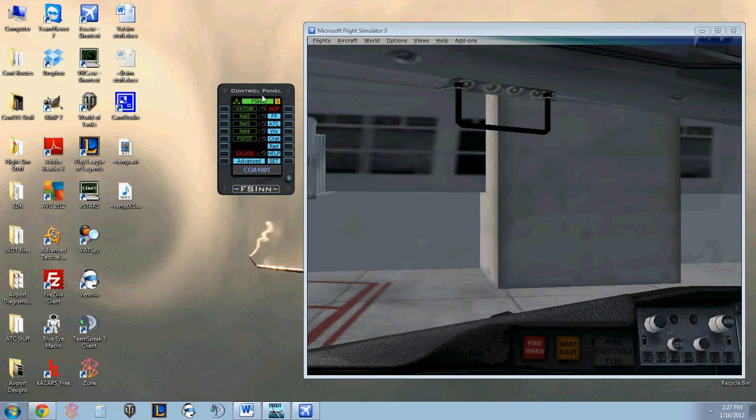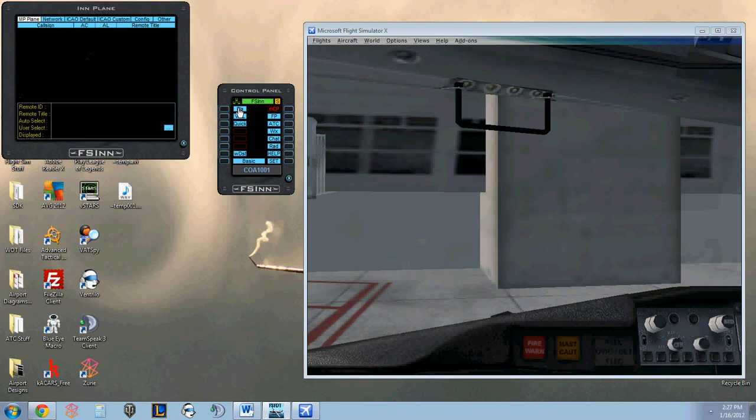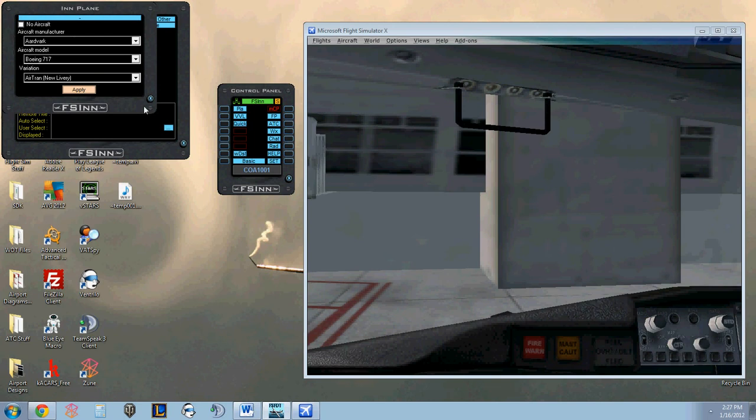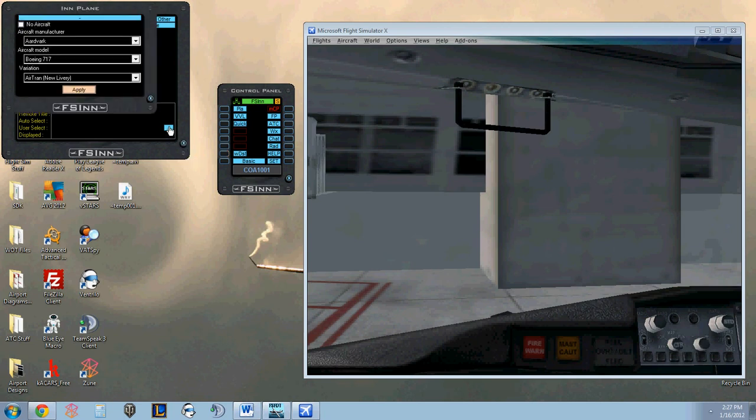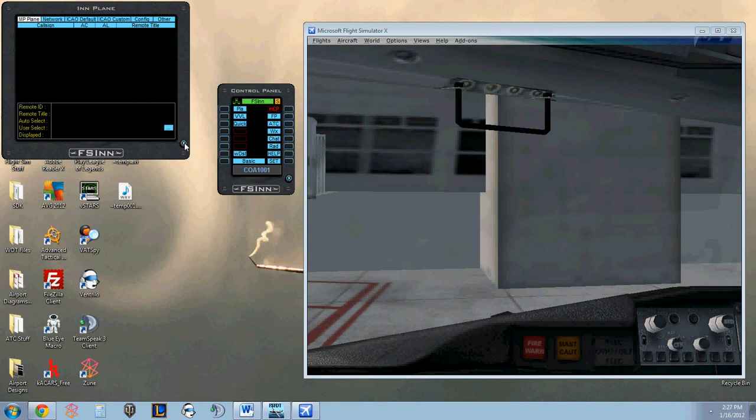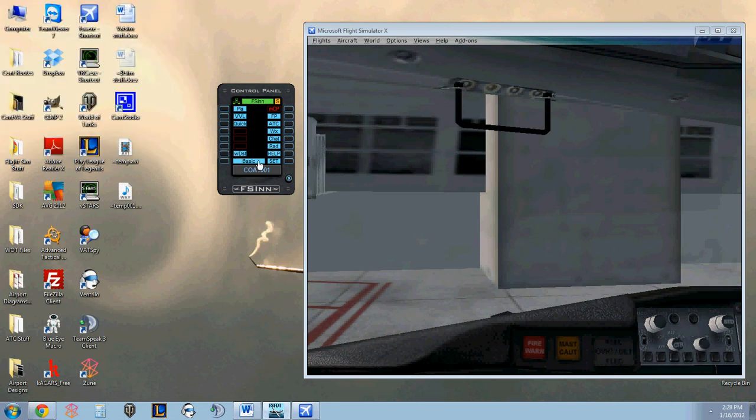In FSInn, there are a couple cool features that are different from Squawk Box. You can go into advanced settings here, click player, and you can select players in your area. Click this box and you can choose what aircraft you want specifically to see them flying as. So if you're flying with some friends, you can make it so they will fly in the right liveries or right paint jobs or the right planes. Going back to basic, to connect to the network, you click VATSIM and it connects you to VATSIM.